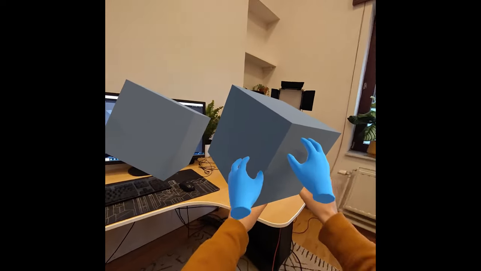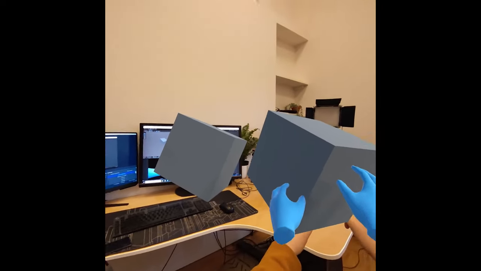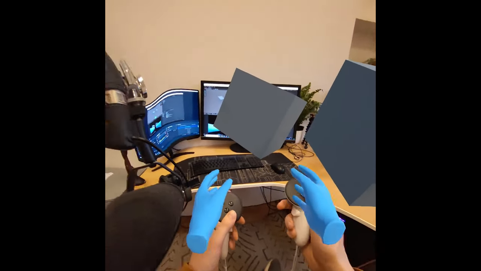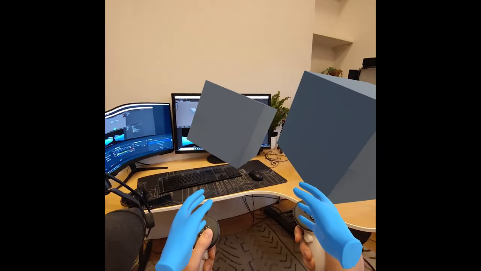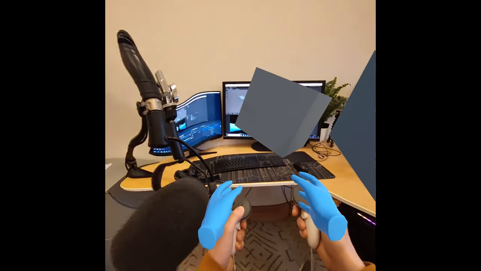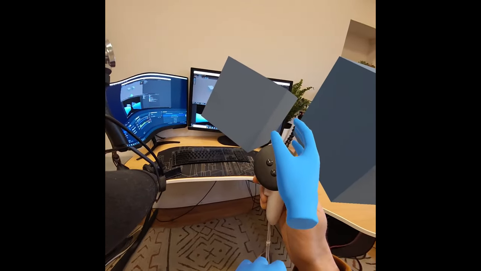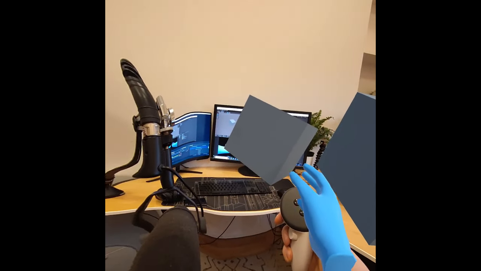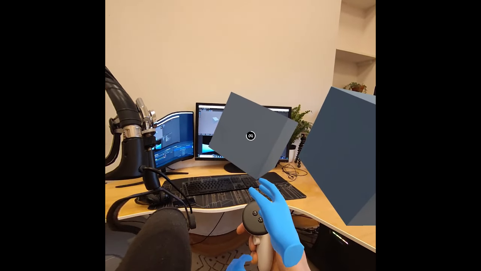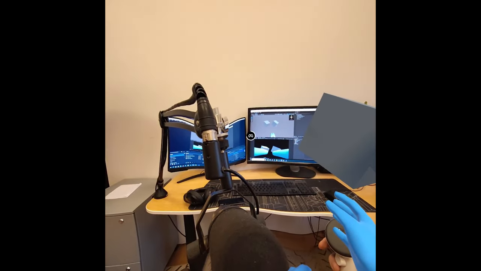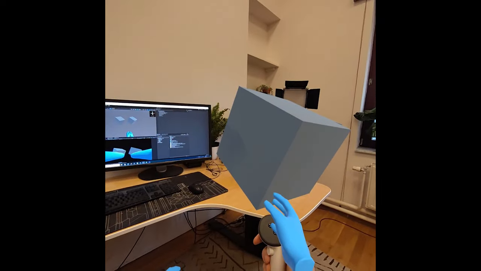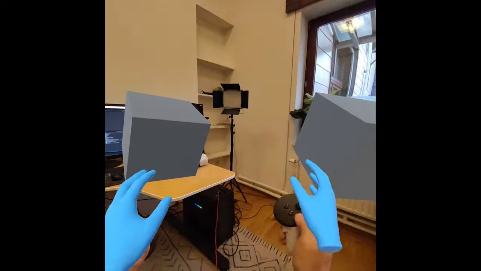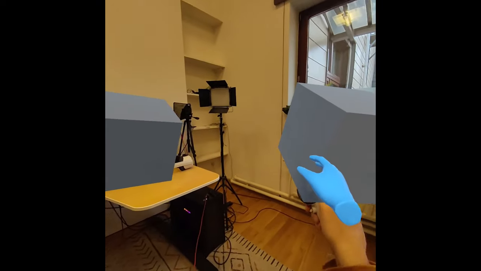Okay, so here you go. As you can see, I'm inside the mixed reality application. On the right side, I have a cube which is anchored, but not on the left side. And let me just show you the difference. If, for example, I turn my head slightly to the left here, and I try to press on the recenter button on my Oculus right hand controller, as you can see, this cube does not move because it is anchored inside our real environment and not based on the player's position like the rest of the objects are.